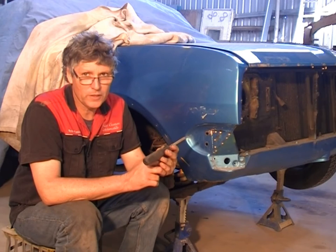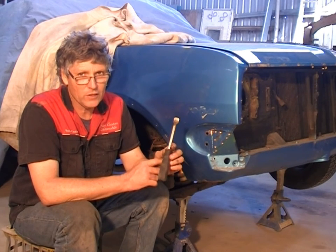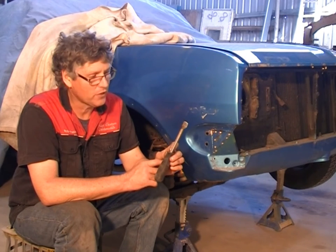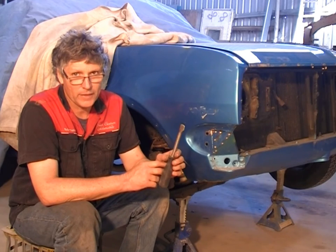Another handy little tool that you're going to have in your hand all the time is one of these. Now this started out in life as a gasket scraper. They're pretty inexpensive and they need to be because you're going to use a few of them. You're going to break them, wear them out and things like that.